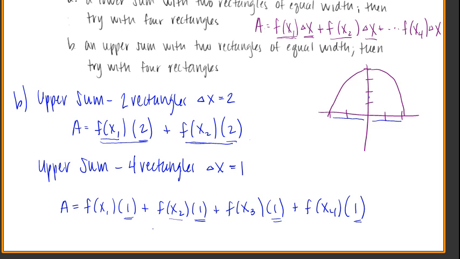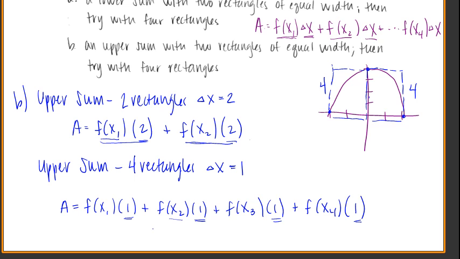Okay, so let's focus on the 2 rectangles though for a second. How the upper sum works is go to your point, and we're going to now go outside the function, until we get even with the graph, and then we're going to come over. Okay, so there is 1 rectangle to represent area, and then we're going to do the same thing over here, and there's your second rectangle. Okay, so basically it's like, what is the height right here? If I go from here to here, what is the height? Well, obviously the height is 4 because we're going right to this peak right here, or you can plug it in the sense of that dot, so we're going to go up and over.